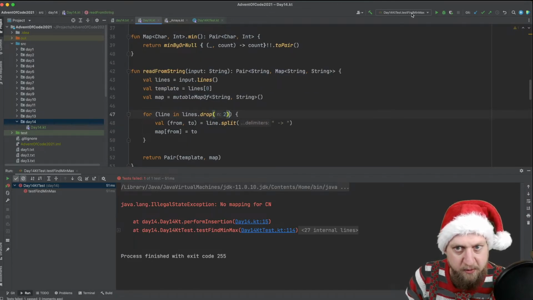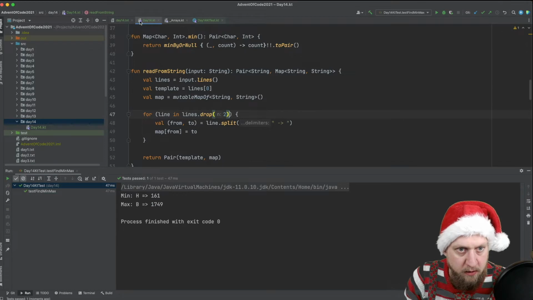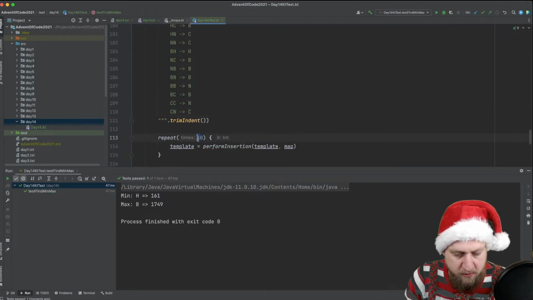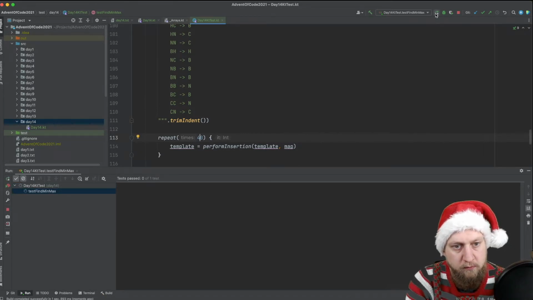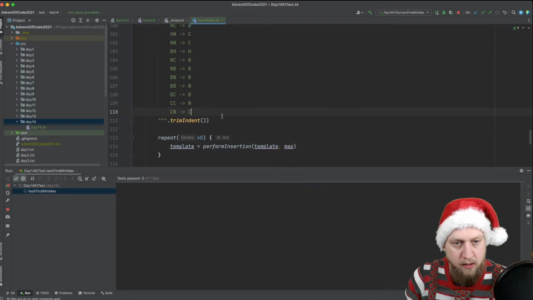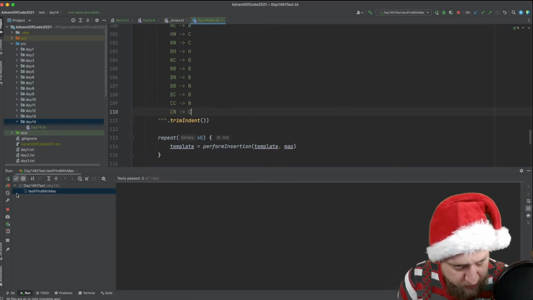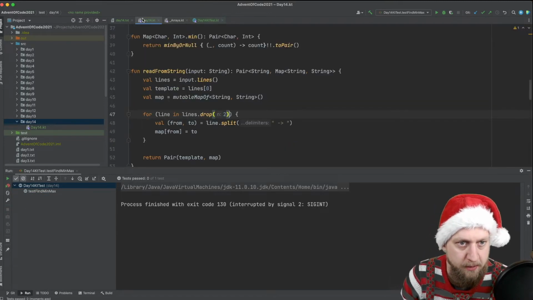That is not what we want. Okay, let's run this. Okay, let's try running this 40 times. Okay, let's stop this. This is not going anywhere. Let's really stop this. Kill it. We need a smarter way.